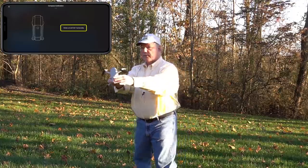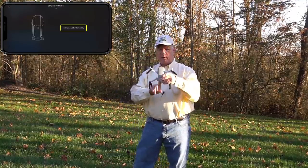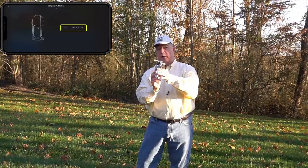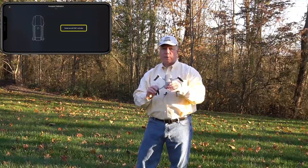Now don't hold it at arm's length like I've seen a lot of people do and rotate it this way. That's going to put you off that pivot point. You want to have the pivot point as still as you can. So rotate it 360 degrees this way, probably two or three times, and then you'll see the application saying, now rotate it 360 degrees vertically.